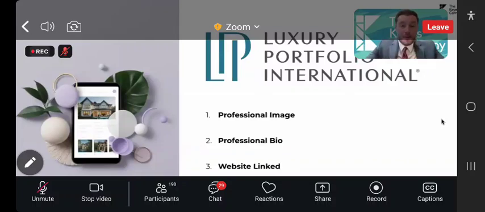How about my Forbes Global Properties member portal? Does that have a good description in there? Does it have my updated image? How about my luxury portfolio profile? That might sound like a lot, but this won't take you long. Once you have that image and you have the description written, you're just plugging them in. But take the 10 minutes and do this for yourself. This is for your business's success.